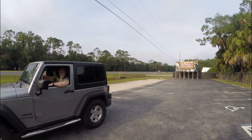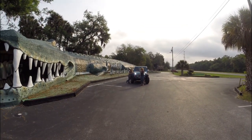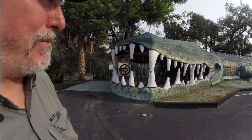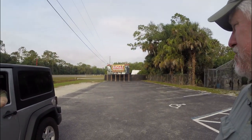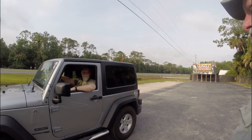Today we're riding with Steve and Ann, and we're going to Tosohatchee, waiting on one more Jeep to come with us to take some people out. Well, Steve's driving in his JK, we're driving in our JKU, and Sean should be around here shortly. I don't expect much out of these. These trails are all two-wheel drive.